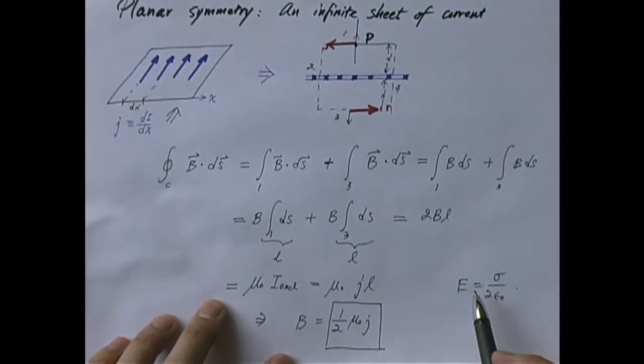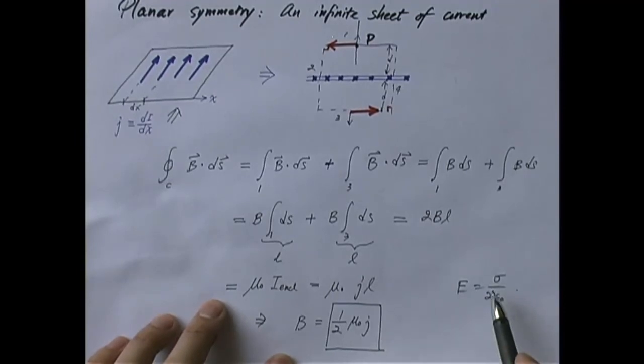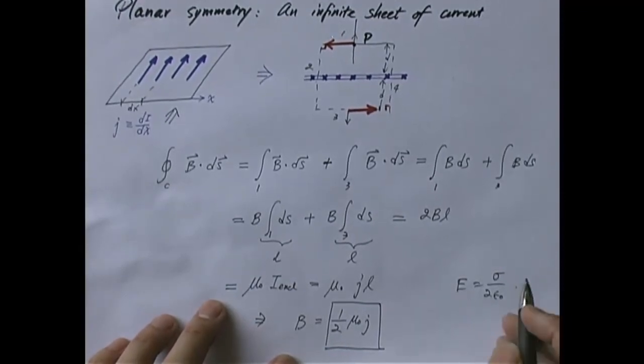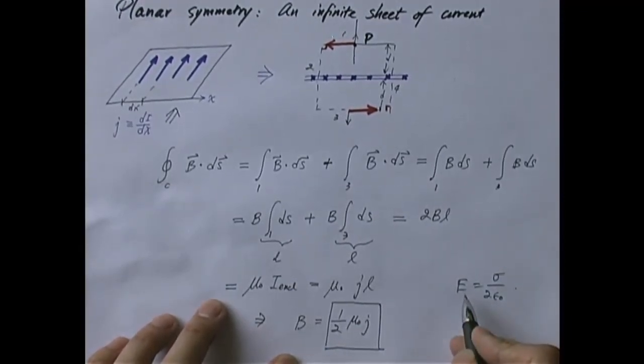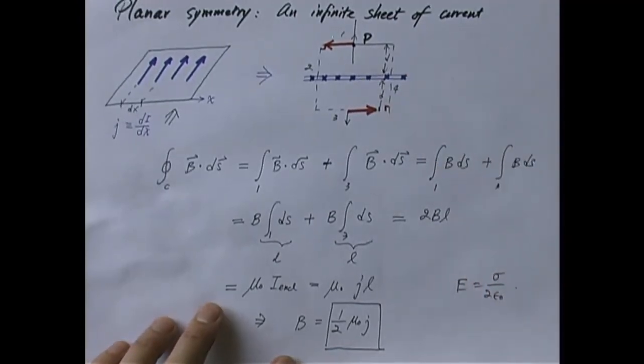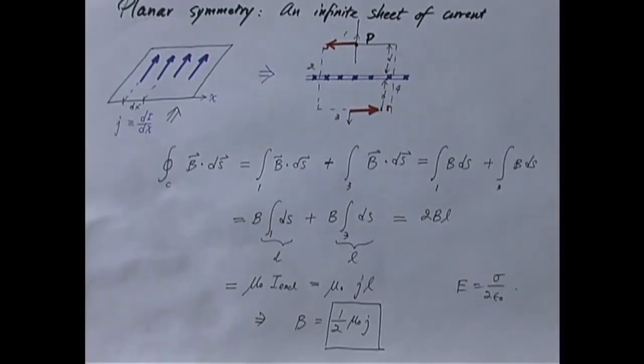And again, I want you to pay attention to the symmetry of the two cases. 1/2 and 1/2, they're both here. Replace 1 over epsilon naught with mu naught, and replace the surface charge density sigma with the current density J, and you go from E to B. See how simple that is, the analogy between the two. Okay, and how did we argue that the electric field there should not be dependent on the distance of a point to the sheet which contains the charge?